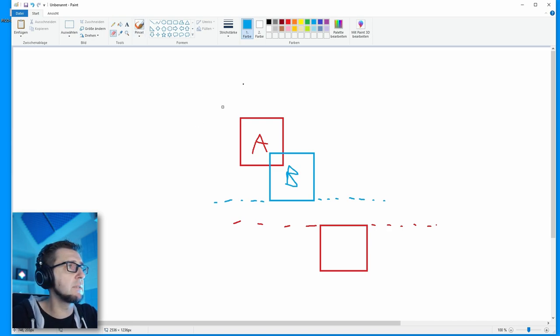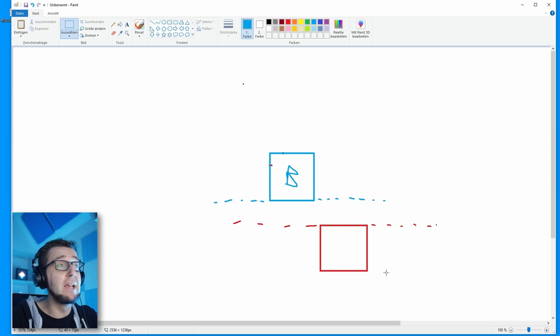Let's ignore this for a while. In this kind of situation, we can be sure there is no collision because we checked that the top edge of box A is below the bottom edge of box B. So it doesn't matter where the other position is. We know there is no collision, so we can rule out a collision there. Now, if the top edge was above the bottom edge, then there might be a collision.